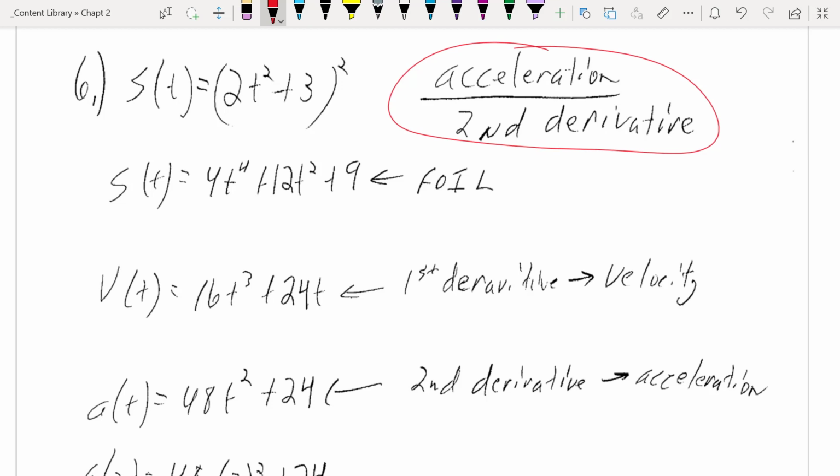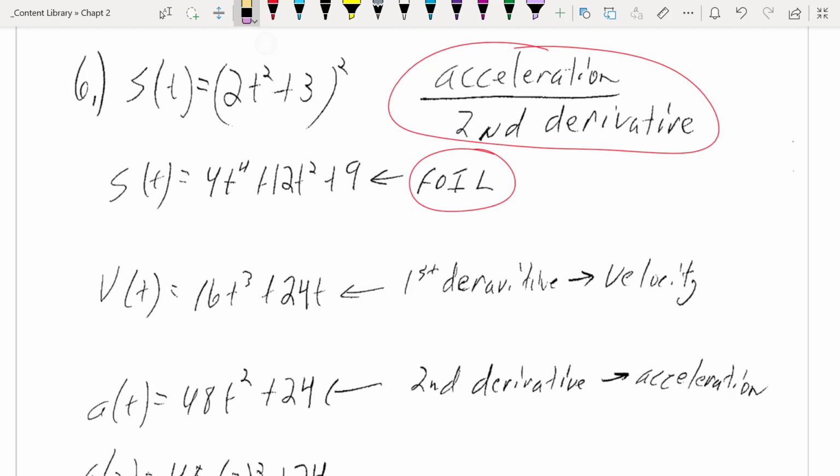So basically, the first thing we've got to do is take this equation right here and find its second derivative. Since this is just being squared, the easiest way to do this one is to go ahead and FOIL it out: first, outside, inside, last. Once it's changed, it's a lot easier to find the derivative. So remember to FOIL this out.